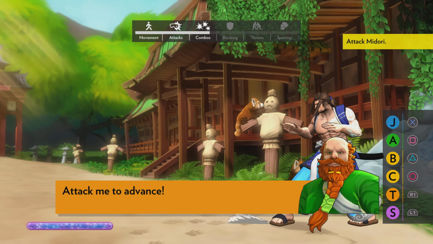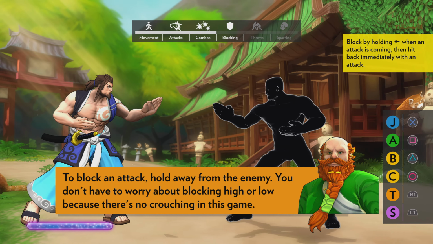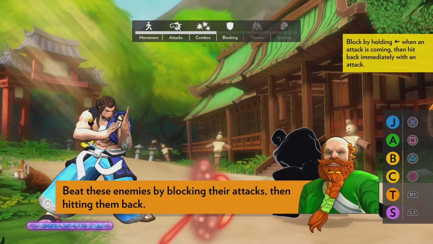Attack me to advance. To block an attack, hold away from the enemy. You don't have to worry about blocking high or low because there's no crouching in this game. Beat these enemies by blocking their attacks, then hitting them back.